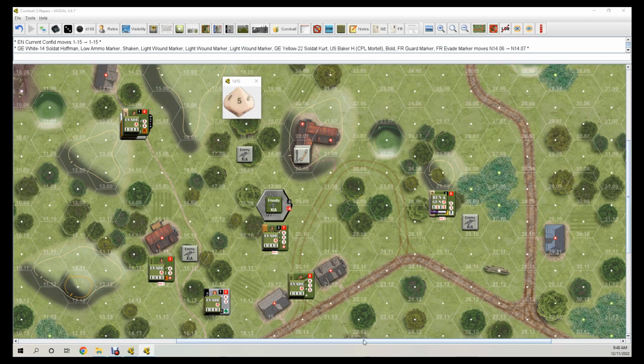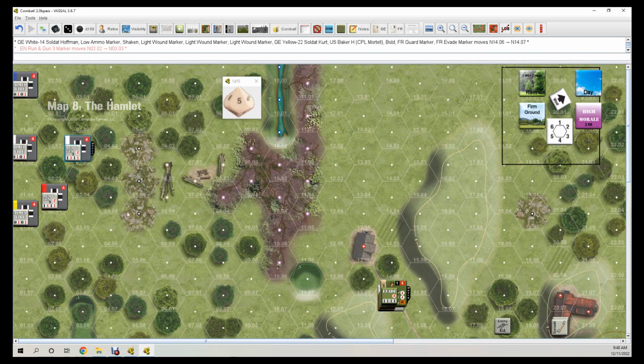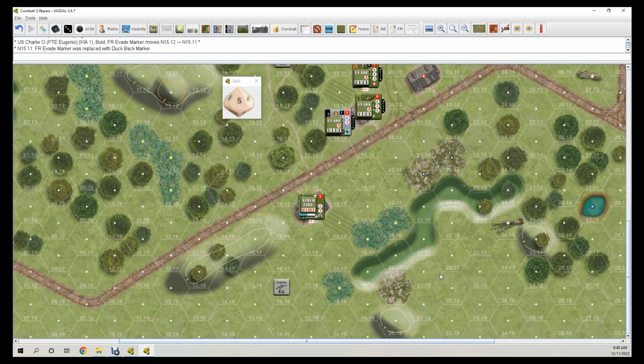It's Baker. White, running gun 3, doing nothing else. Yellow, no. Red, running gun 3. Blue's not doing anything there. Abel is evading down to here, and evading over to here. Blue is hiding there, doing nothing. And we have Charlie, who's evading into here, and evading into here. He's now a duck back. And aim fire, doing nothing. And we go on to impulse 3.